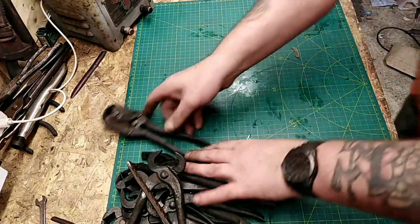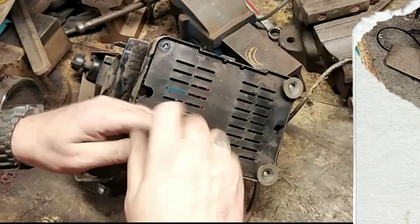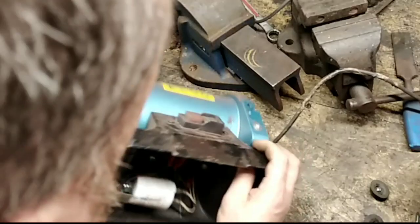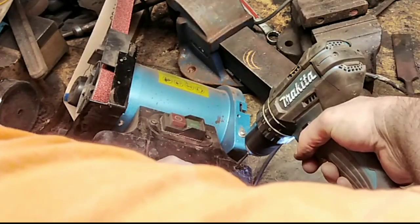So, while I leave these just to dry off in all the nooks and crannies I couldn't get to with the paper, do you remember the other day I had the earth problem coming back through the bench sander? Well, even after running that earth pole, I've still got it. So I've located where the earth comes into the machine, and it earths in the same place.